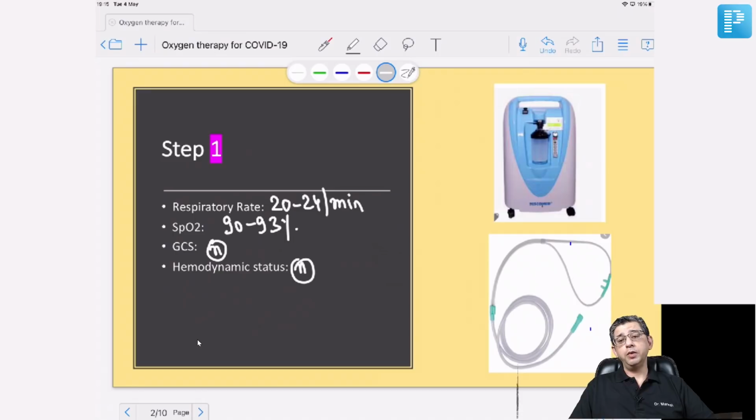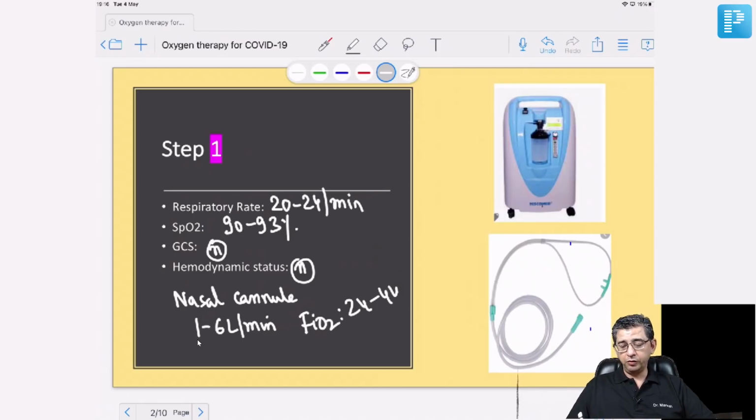So you are going to be using at the moment a nasal cannula to deliver oxygen for this patient, and you can use an oxygen concentrator, which is currently, as the government has imported multiple oxygen concentrators, things have become relatively easier at the moment and obviously in subsequent weeks. Now the flow rate that you can achieve here is something in the range of about 1 to 6 liters per minute. And how much is the FiO2 that you can generate in this case? Then it hovers between 24 to 48%.